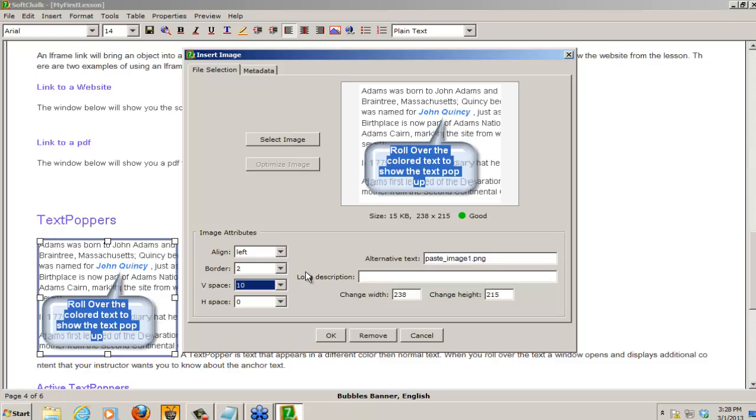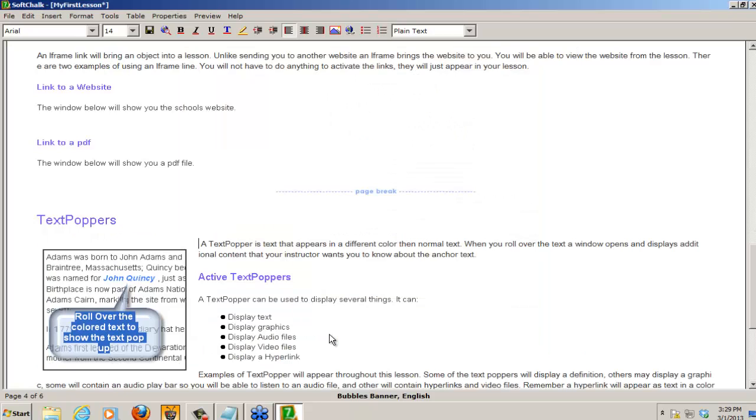Then I'll click OK. We're going to come back to this image in a couple of seconds. And notice now how the text is offset from the image. Now let's click on that image again. It didn't really change the image. What it changed is the selection area that that image includes. And that space is that additional space that we are keeping between the image and the text itself. All right. That's our images part 1.